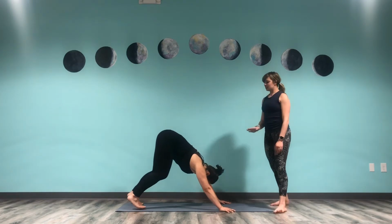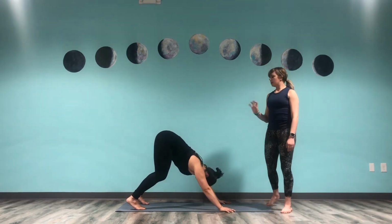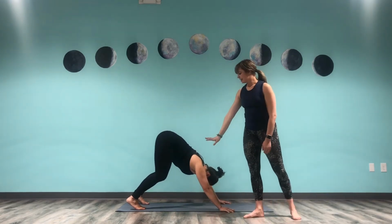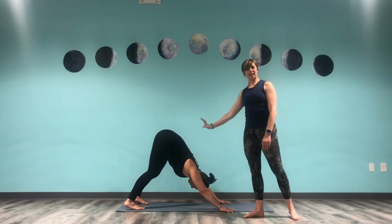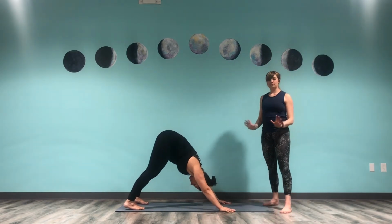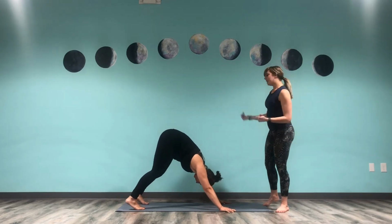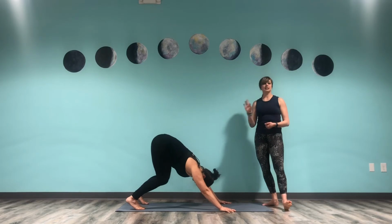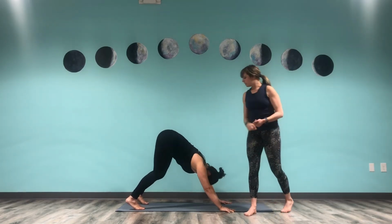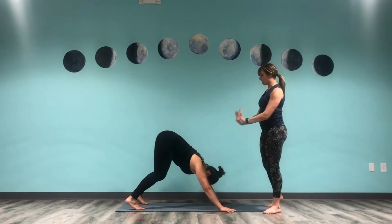Now notice that she's keeping her heels lifted and her knees slightly bent, and that's going to keep the legs and the ankles feeling healthy. If she were to press the heels down or straighten the legs, she's taking both the ankles and the knees past their functional range of motion, which is not going to feel great, and it's going to overstretch our ligaments. So keeping the knees soft and the heels lifted is going to get into the muscles. She's also drawing in and up through the core, the front spine, so that she's not pressing so far back into her legs or her hips.